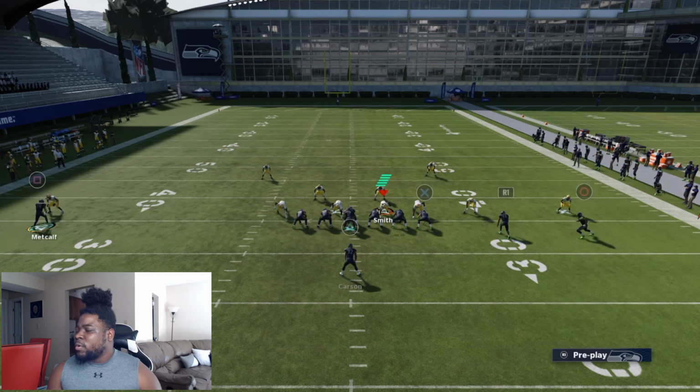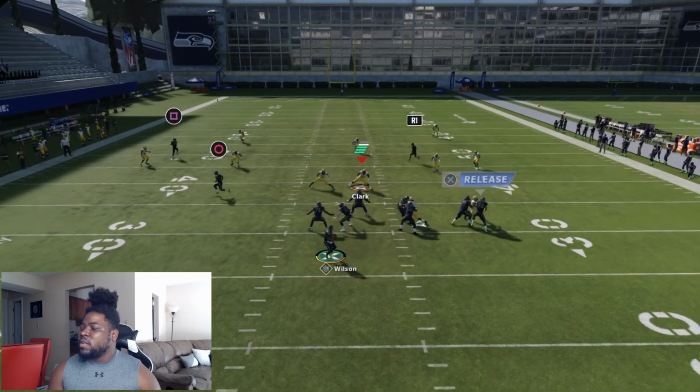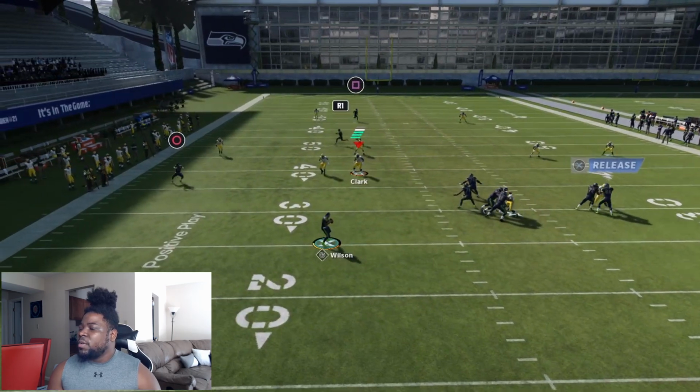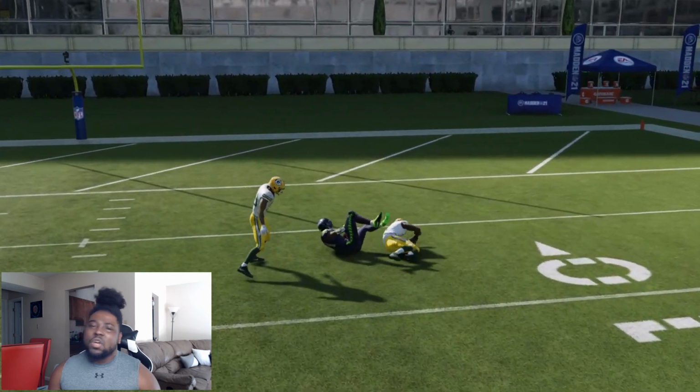I'm gonna try running it one more time for you just to see, and this will pretty much confirm it for me. At least go and snap the ball right here, because normally it's never a problem. You see, I'm gonna release him right here, or I tried to. Okay, so just don't run the crosser.